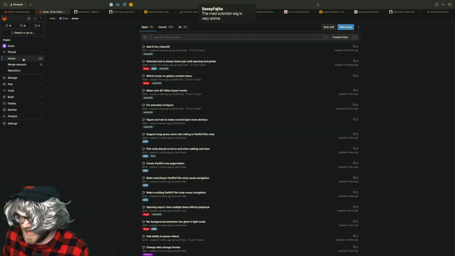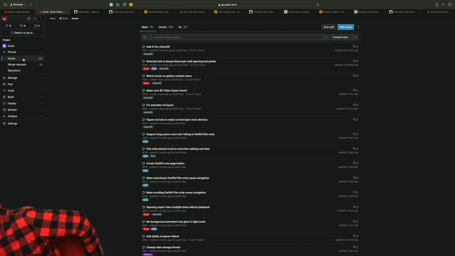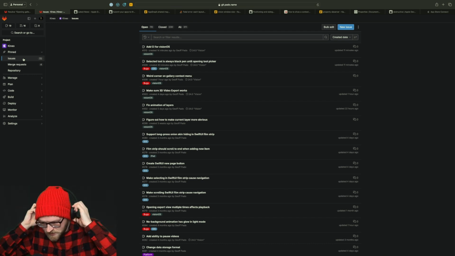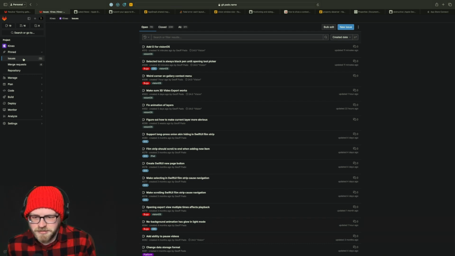The mad scientist wig is very anime, yes. No, the lumberjack hat and costume and shirt and axe.